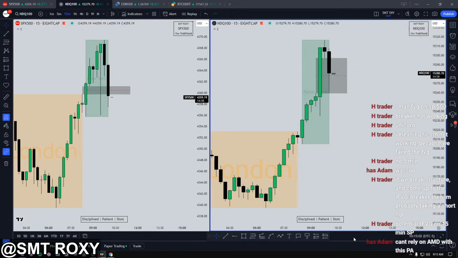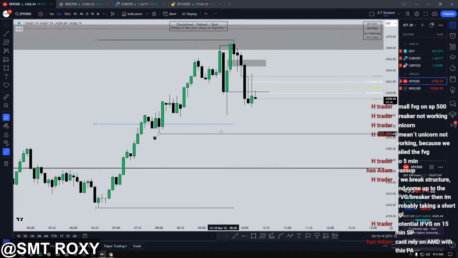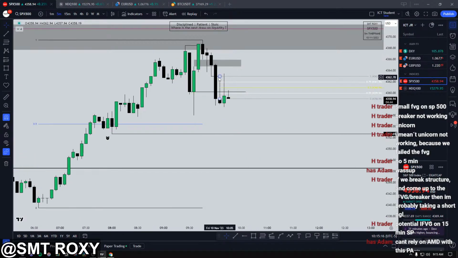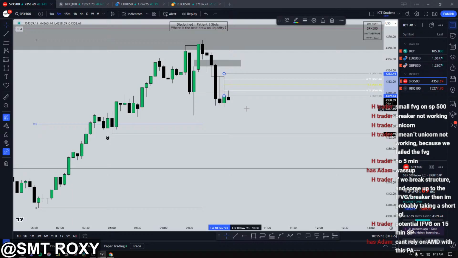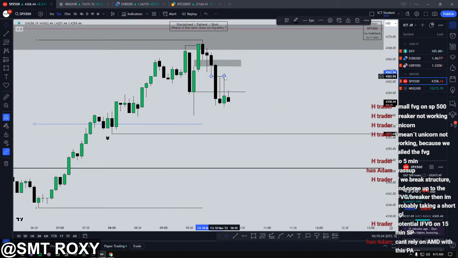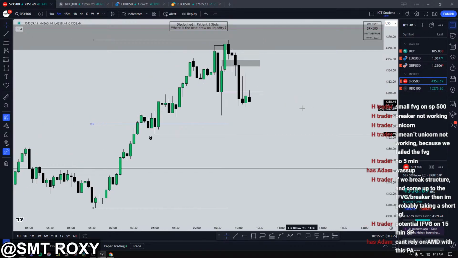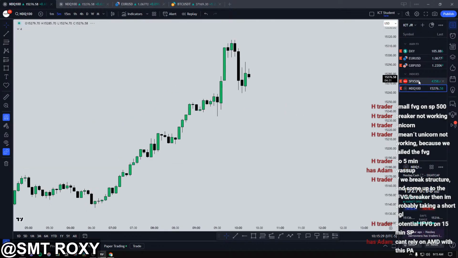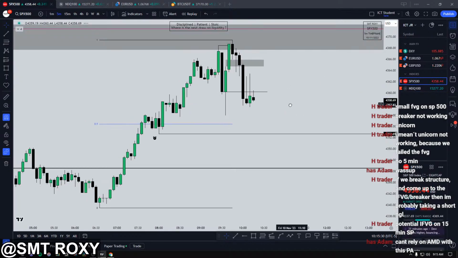So we did close below for SPX. I want to see if we start dropping here. We tapped up into it, so it's kind of like a lower time frame breaker with the 15 minutes there. Measure this one right here. Let's not measure this, I'll just leave the chart clean like this. So yeah, we're just going to be watching that. This one held too nicely.